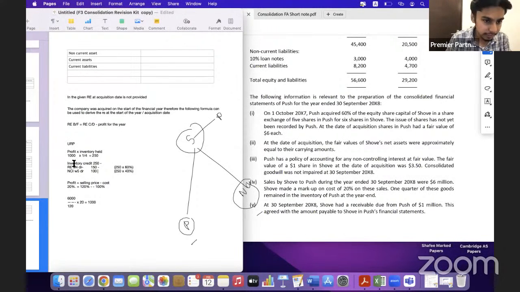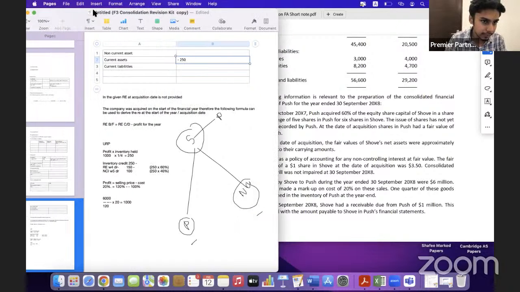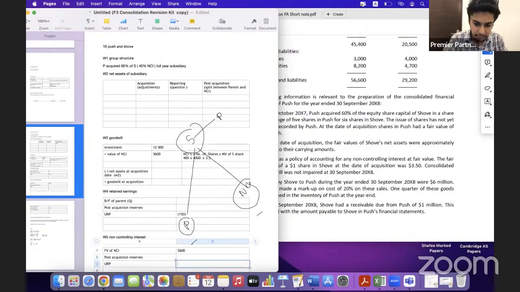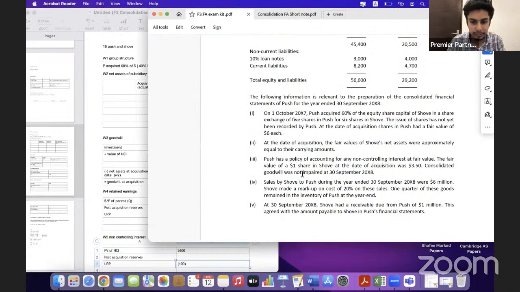Right, now, guys, let me do these entries. Inventory credit. Inventory is a current asset, no, guys? So in current assets, I'll go and mark minus 250. Retained earnings debit. Remember, retained earnings debit means minus. So I go to my retained earnings working and minus 150 from that. Then in my answer sheet, what was there? NCI debit. NCI means this working. I go to this working and write here minus 100. This is how the answer is done for the URP accounting entries. Then, guys, on top of that, I also said, if possible, try to answer this part.